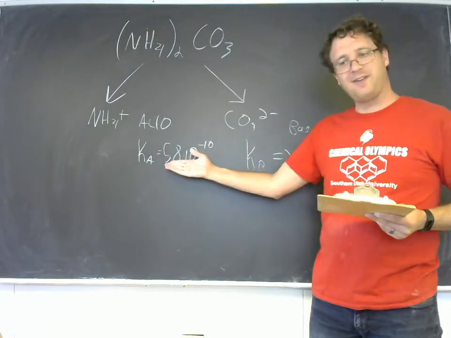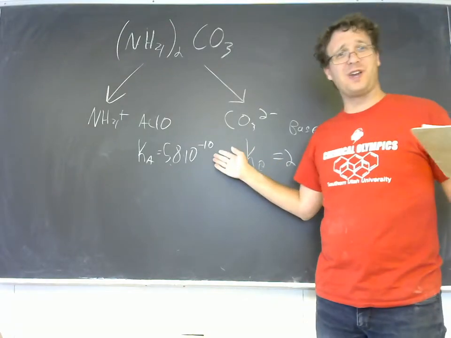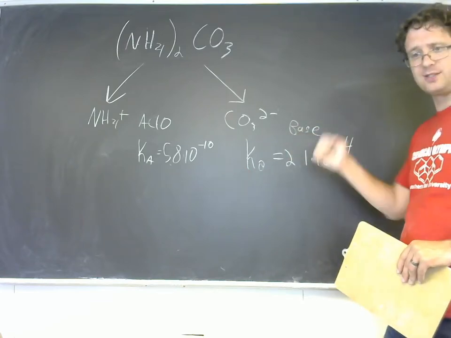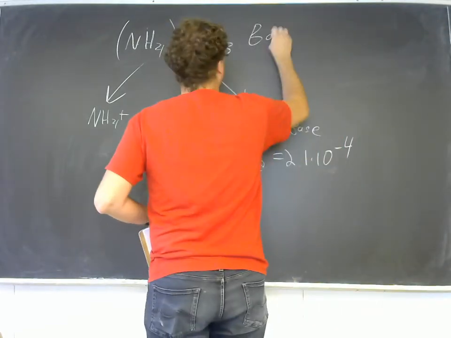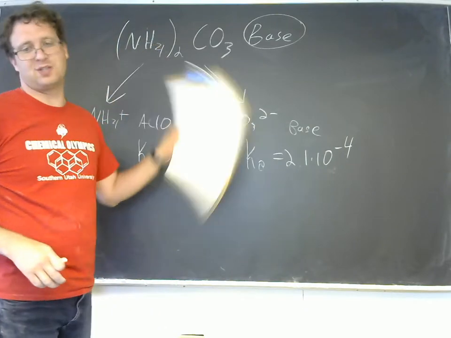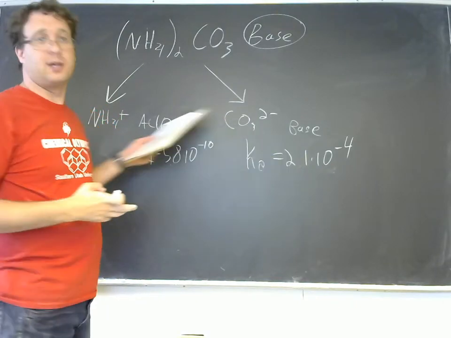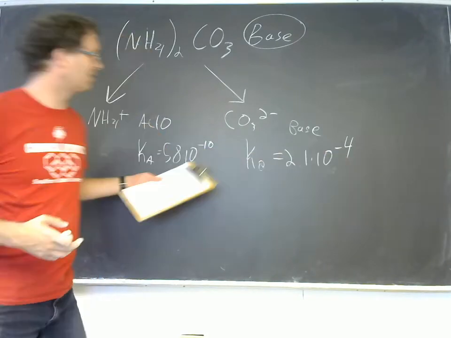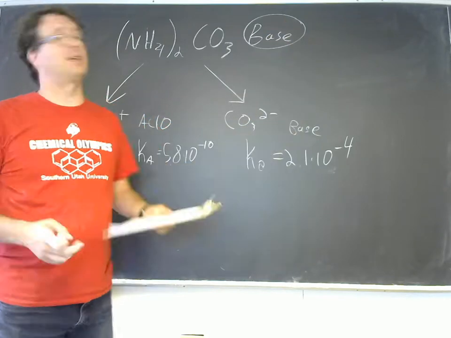The Ka value for ammonium is 5.8 times 10 to the negative 10th. That makes it a pretty weak acid. And then carbonate has a Kb of 2.1 times 10 to the negative 4th. That's a decently strong base. And so, overall, the base would win. If you wanted to find actual concentrations and things, you'd have to deal with the complexities of multiple interrelated simultaneous equilibrium reactions. But we can look at these numbers and see that clearly the base is stronger, and the general effect will be that this will turn basic.